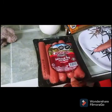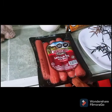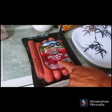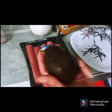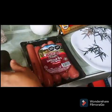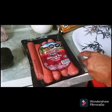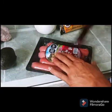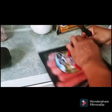Okay, like I said, you might want to add something to take up the taste a little notch, and these are beef sausages. So I'm going to take one of these, and of course my Old Faithful avocado, and I'm going to add those to this. Let me get one of these out of here. I'm just going to use one. You only need one.